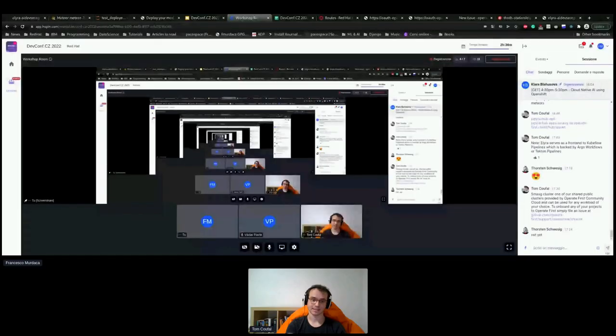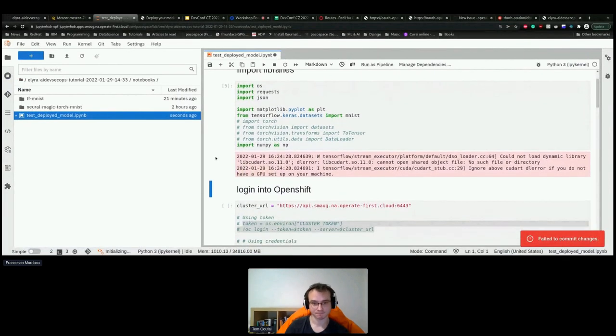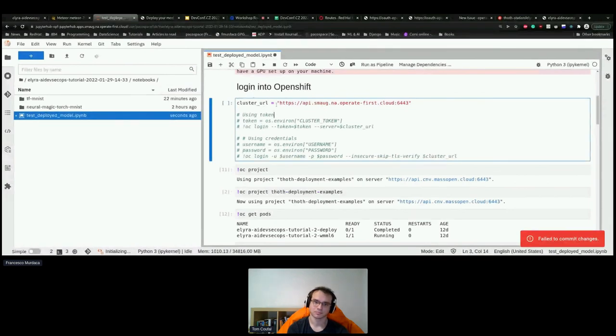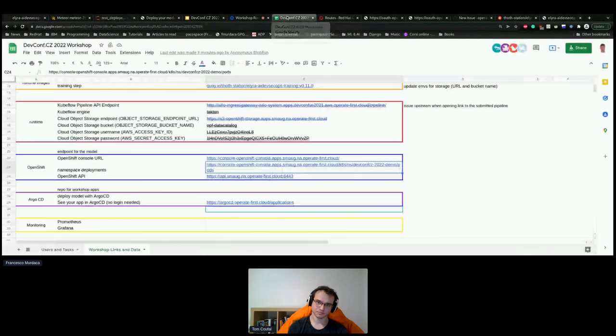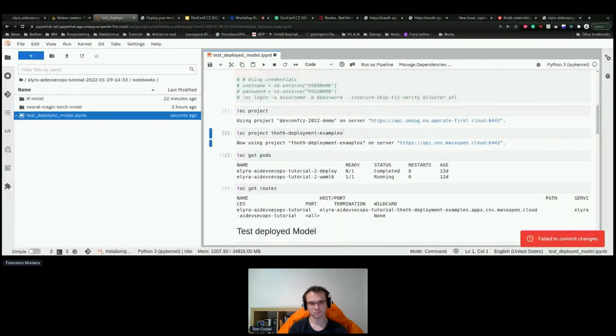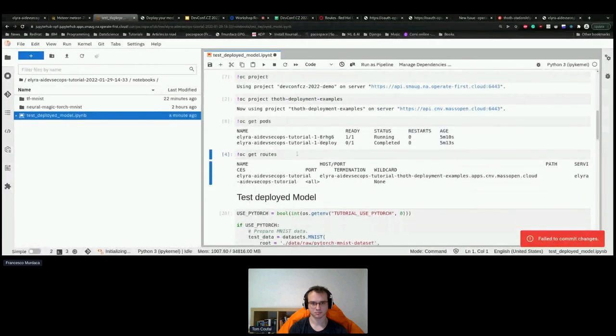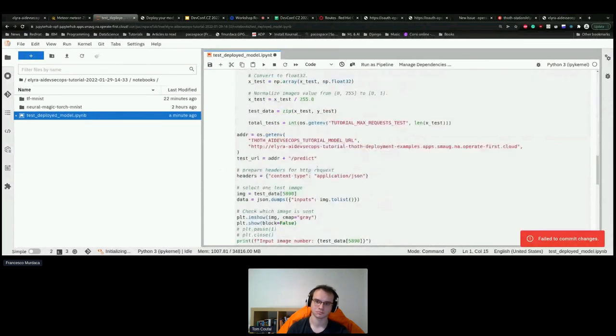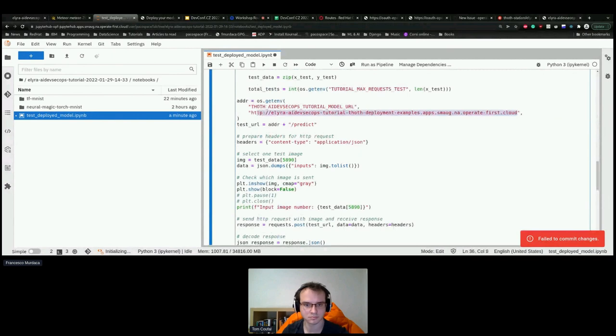No? Yes. Okay. Meanwhile, the command finished. I added basically all the things that were required. Now, if I want to test, I need my cluster URL, which is available here. In my cluster URL, I should be already logged in. Yes. I can see my pods. Yes, I can take the routes. Yes, and now I want to test basically the application. So we can use the correct URL of the application. And the predict endpoint is correct.